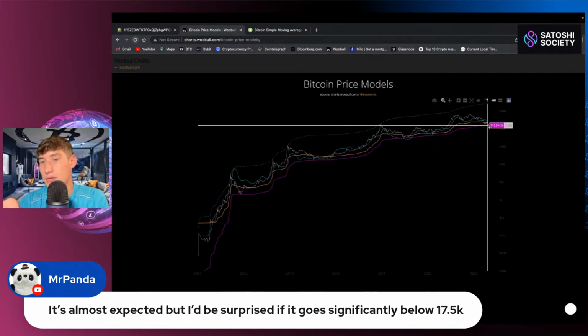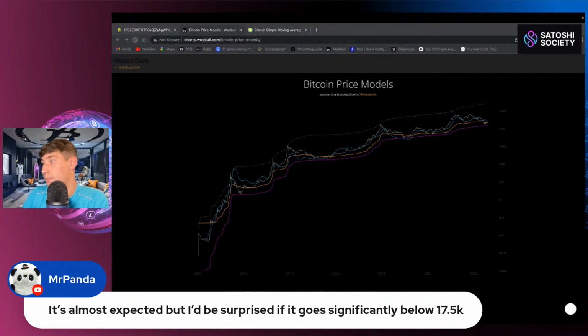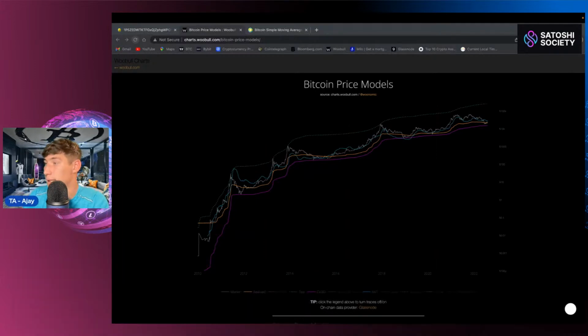So $15,600 is a level that I am looking at. So I'm not wiping that off the table. I'm not wiping a break below $17,500 off the table completely because this chart has perfectly worked in the past, so it could work again. Now, indicators, they're not always going to work 100%. Have to be aware of that, and it may not do it this time round as well, but there is a possibility it could because it has done it previously before.